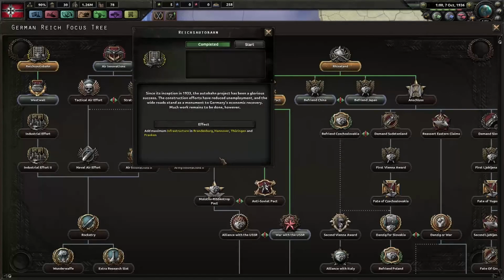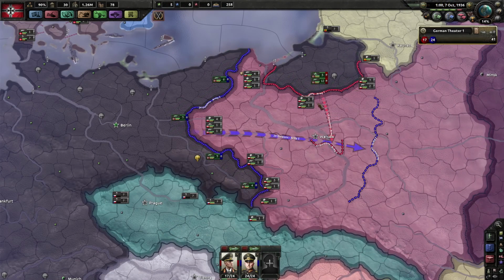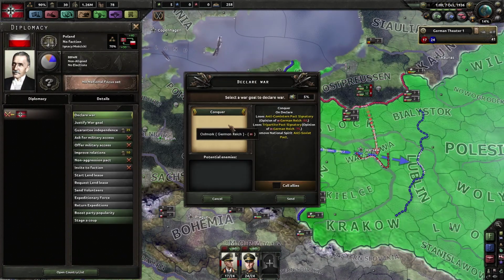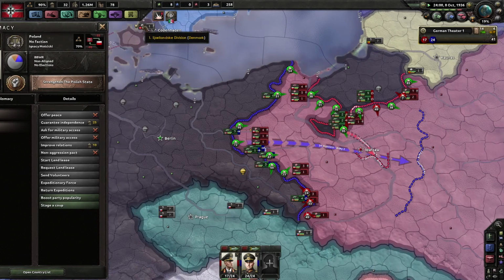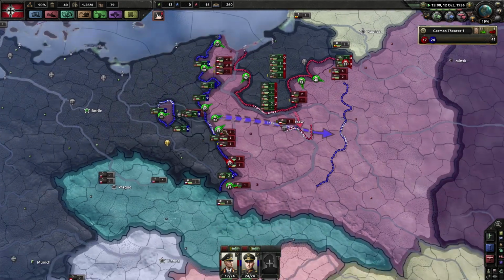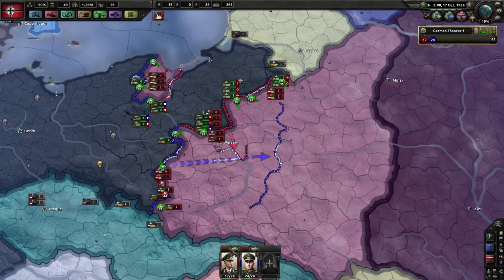Okay, Reichsautobahn has been done. Let's go for the Western Wall till we are done with that. And we are actually gonna declare war on Poland. And my troops are moving. Italy wants to send some divisions, but we are gonna decline that. We are going to do that solo-ish.